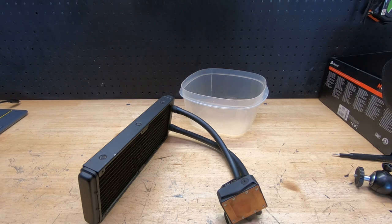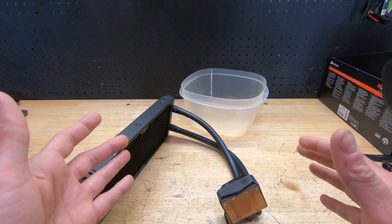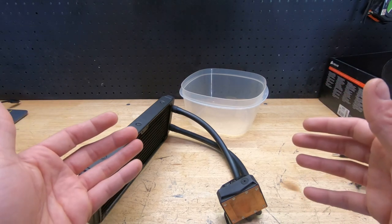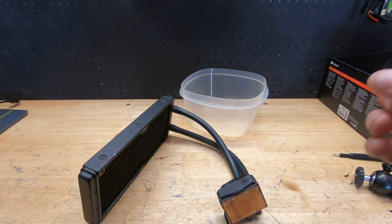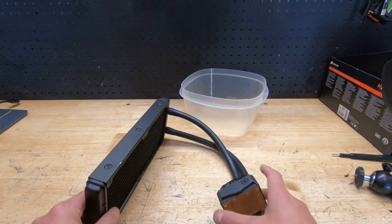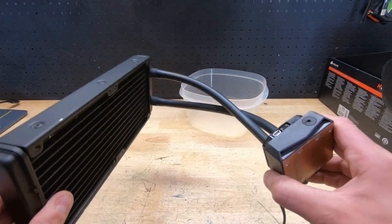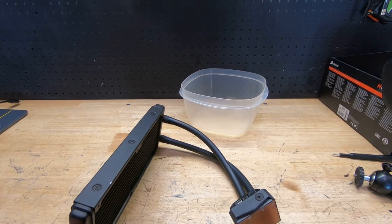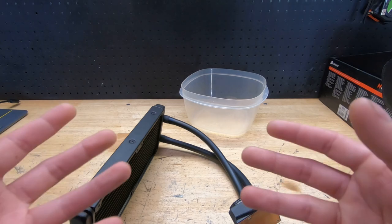So the year was 1969. It was the summer. And I go to turn my computer on. And beep, beep, boop, boop, boop, zzz. Computer doesn't work. And I was using this cooler right over here. And when I look, it's wet and moist. Fried the graphics card. Long story short, the cooler had leaked and caused some shortage going on.